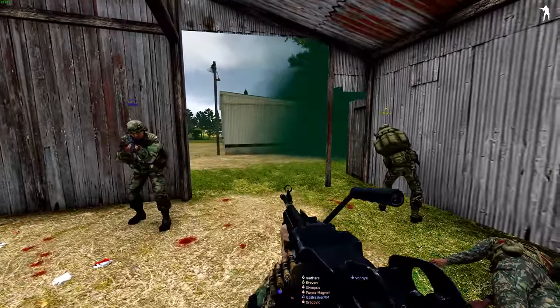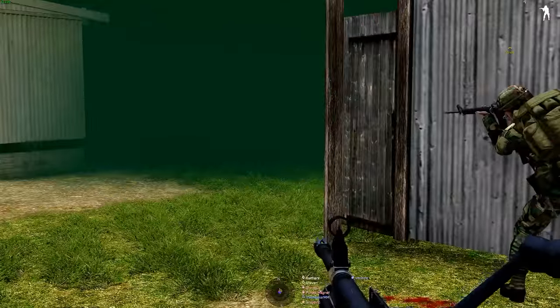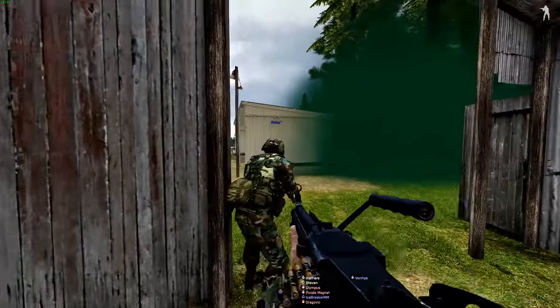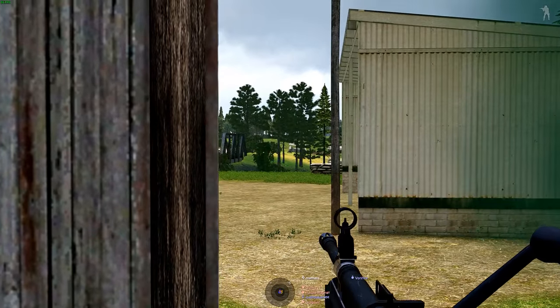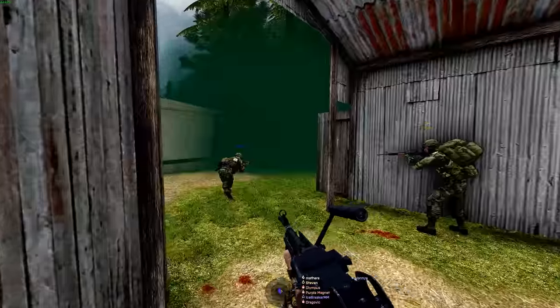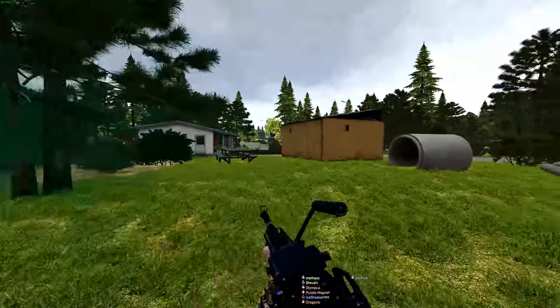Red team, I want you to clear out this building north of me. White building, brown doors. After that, we're gonna use the wooden logs here to set up a base of fire. Blue team, push up northeast. You know where northeast is?